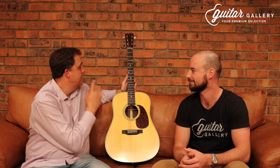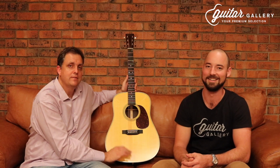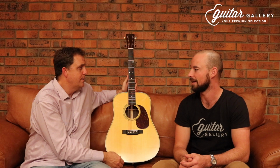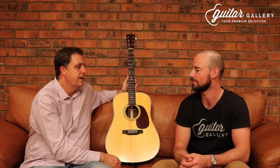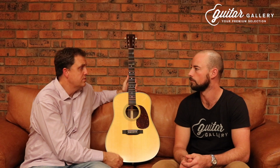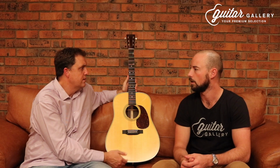Then the next bit that I'm very excited they've done, I was always hoping they would do it, is the nut width is now 1 3/4. Now, listen, we're talking fractions here, but it makes such a difference in terms of playability. Depending on what kind of style you play and what you prefer, but for me, I'm so glad they did it. A lot of guitars that I bring into Guitar Gallery, I ask the luthiers to put a 1 3/4 nut width on, on most of the dreads and obviously all the other models. But I'm so glad that now on the D-28 it's a 1 3/4 nut width.